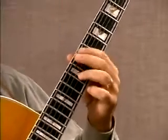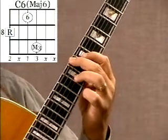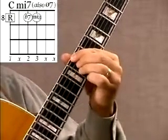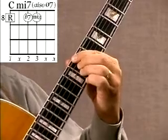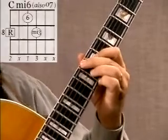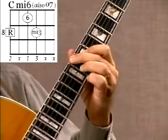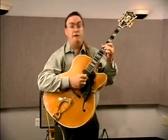If we lower the 7th another half step, we end up with a C major 6 chord, which is a really nice sounding chord for this style. When playing the C minor 7 chord, you should also be aware that this chord will work very nicely for the C half diminished, the minor 7 flat 5, because there's no 5th to flat. This chord will work for both of them. Similarly, this C minor 6 chord will also work for C diminished 7th, again, because there's no 5th to flat. These chord shapes and some other neat chord shapes from this area you can find on page 4 of the booklet.